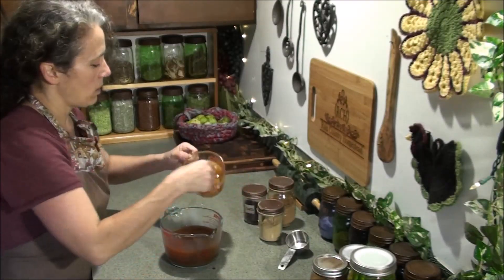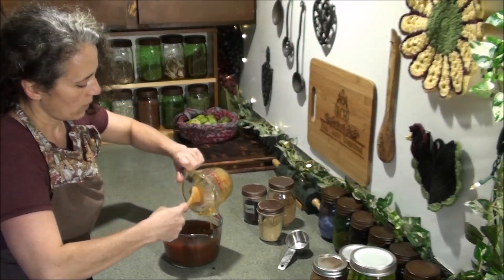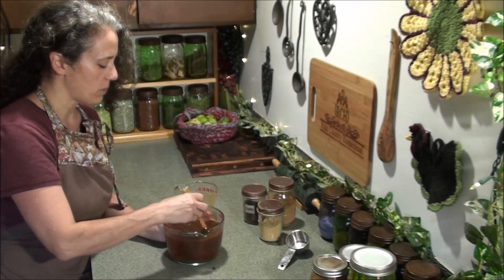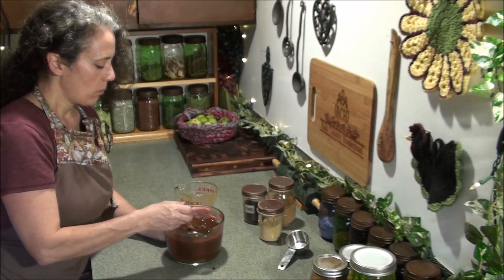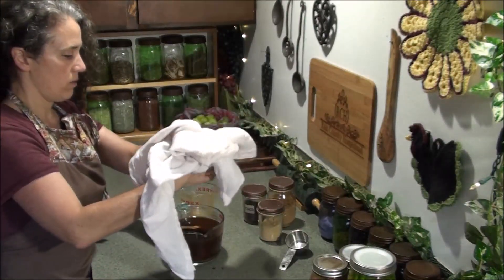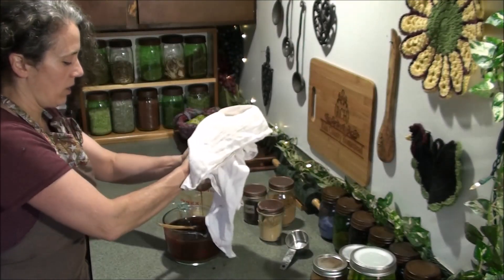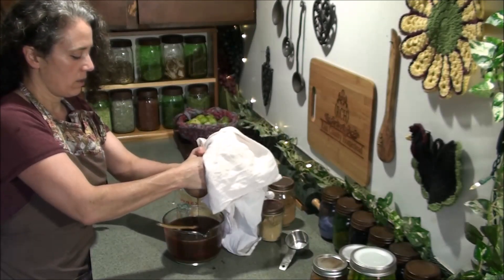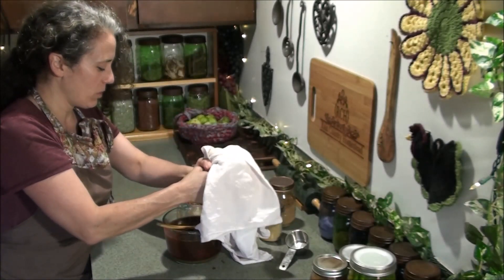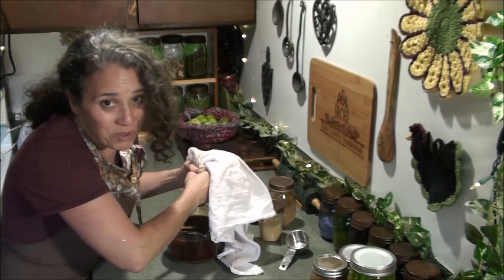Now I'm going to take one cup of my raw honey and add that in. Just keep stirring the honey in until it's fully dissolved — it helps that the mixture is still a little bit warm, but it will dissolve either way. I decided to go ahead and dump this into a couple layers of cheesecloth to finish straining it so I can get more goodness out of there — especially since that was all the elderberries I got off my bushes this year. I want to make the most out of them.